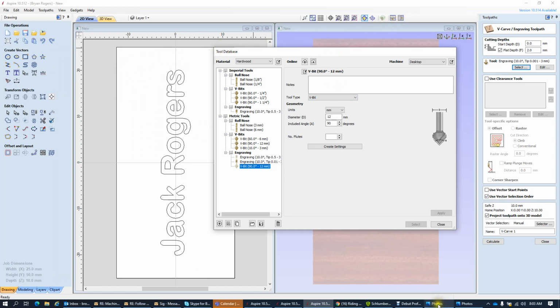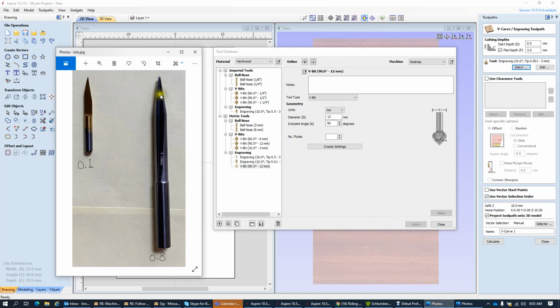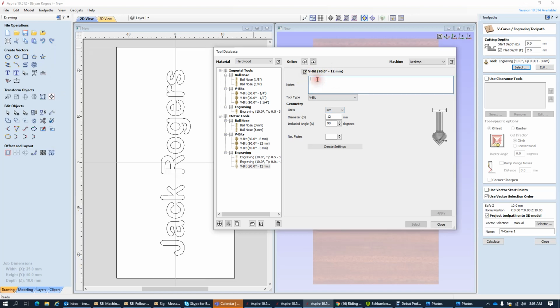So what you're going to remember is, we're going to create a tool that will work for either one of these in reality. And we're going to make two kinds of tools. We're going to make a tool for normal engraving, and then later on I'm going to show you a little trick on how to make a tool for real fine engraving. And it really is only a setting, and it just tricks the system. So first thing we're going to do here is we're going to create a tool. All right. And then I'm going to put in the notes, I'm going to say regular engraving.